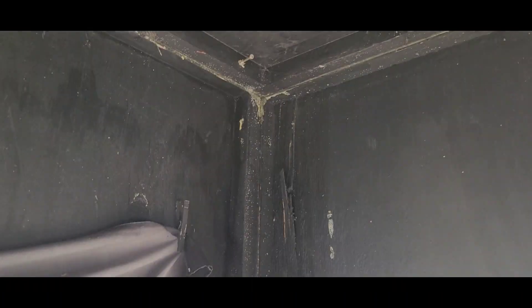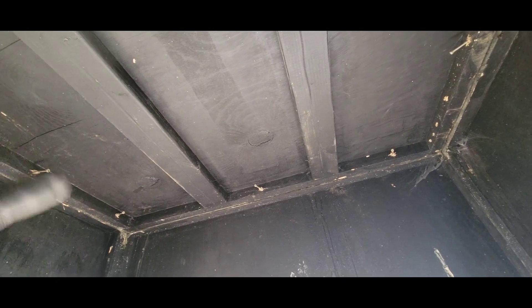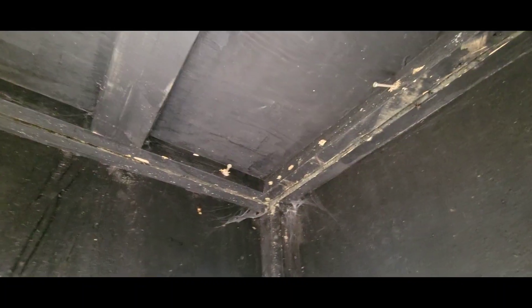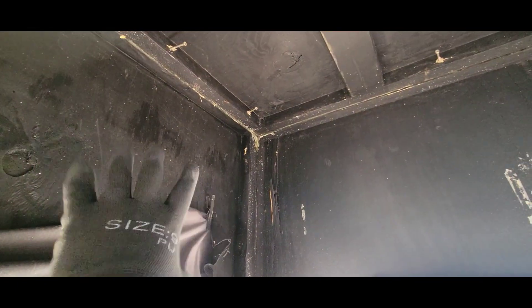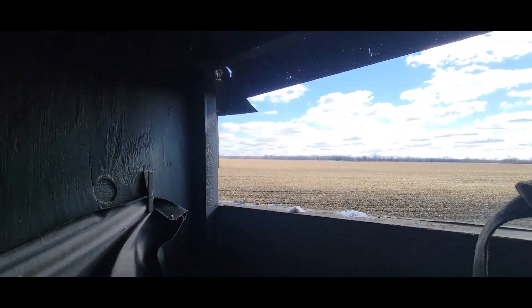My eaves — those are some bolts right there, that's what holds my eaves on the outside. I already took that off. This front wall — you can see the construction: everything's one-and-a-half by one-and-a-half square framing on the outside. I just took the screws out; you can see them right there — that attaches them to the walls. Each wall screws to each other. I got screws right here holding the front wall to the side wall, so I'm pulling those out now. I should be able to push this front wall out and lower it down.